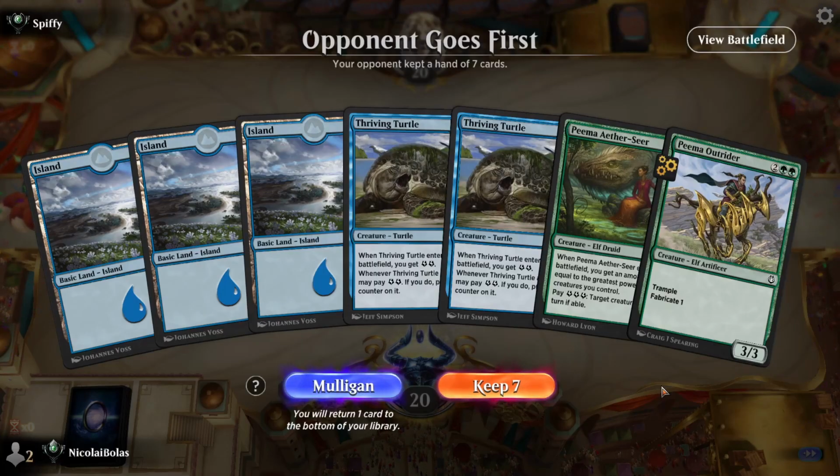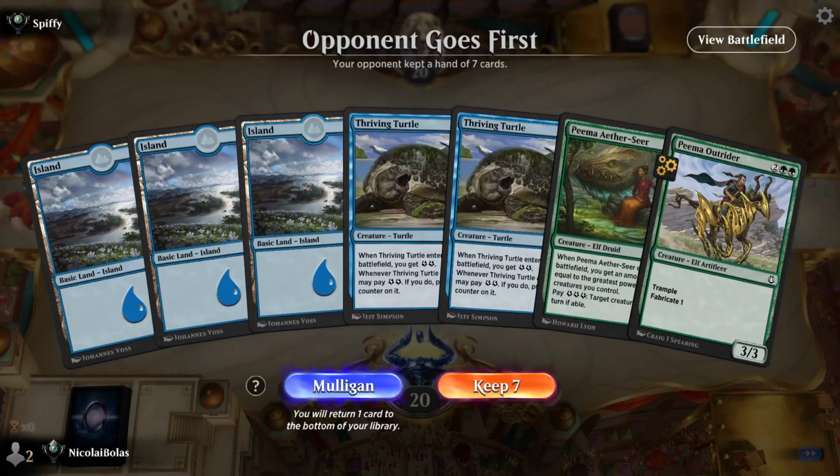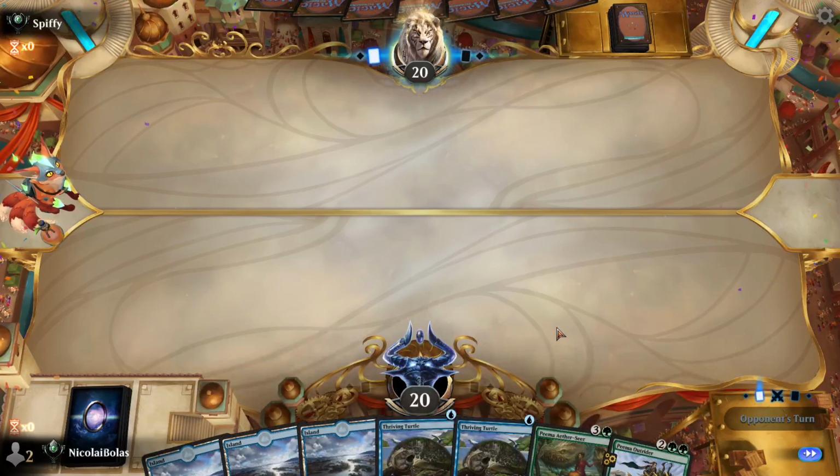Welcome to game 2. This is a very interesting opening hand. I have 2 Thriving Turtles to buy me time in the early turns until I can find my mana. I don't really have anything super powerful to do once I do find it, but mulliganing is inherently quite bad in Limited. It just lowers your win rate a decent amount. That being said, I don't really have anything going on here. I think I'm going to keep this hand, though. It's the most borderline keepable hand I can think of.